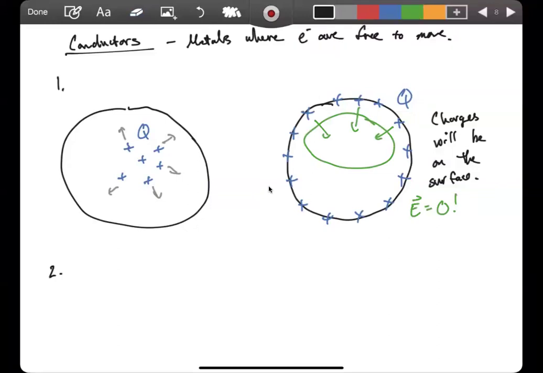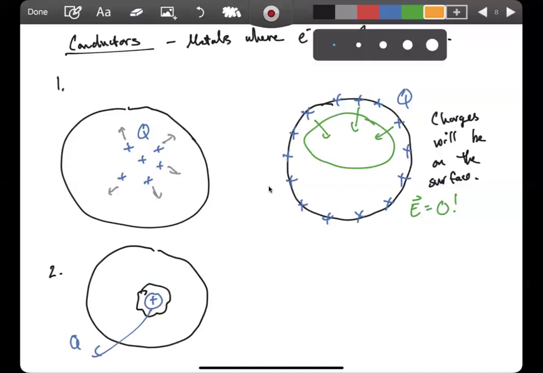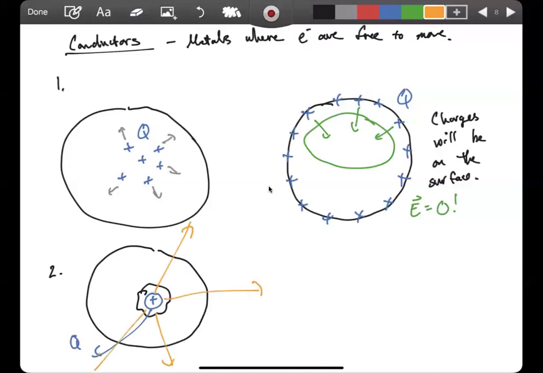The second thing we're going to learn is this. Let's say, again, I have a conductor. Here's my conductor. I'm going to have a hollow shell on the inside. So let's say I have a little cavity in there, and I'm going to put a charge inside. Let's say this has a total charge of Q. So let's think about what's going to happen here. This charge is going to make electric field lines which point radially outward from it. And let's say that the only charge I have is here, which means the charge of the conductor itself is equal to 0. So I have no charge on here.